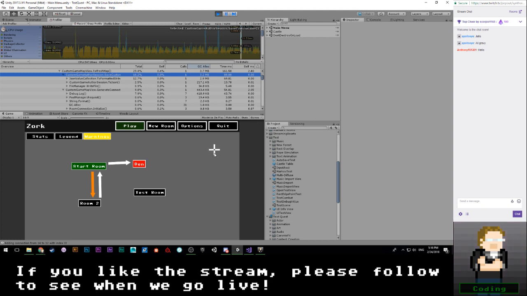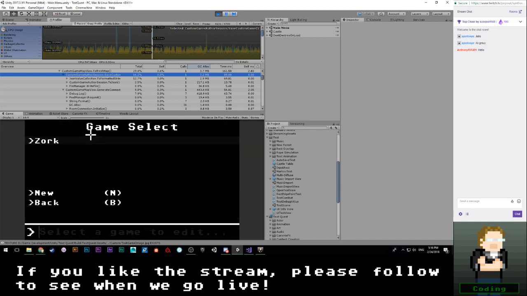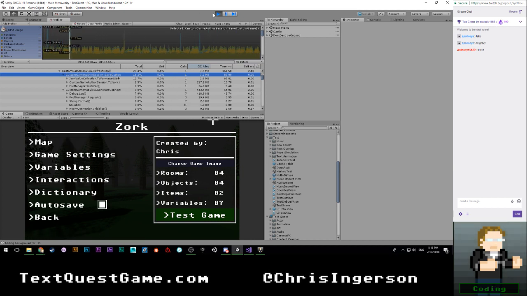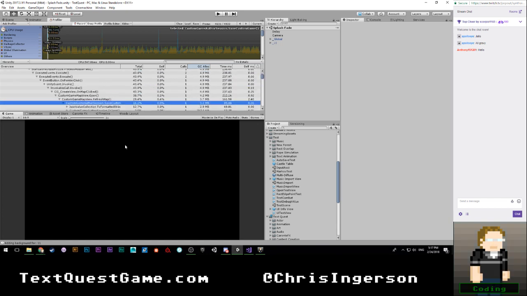The main thing, I guess, is going to be trying to get rid of this: when we click on Zork, there's a slight lag. Getting around that is, I think, the big holy grail for optimizations. But anyway, I think that's a good place to stop for the day. Didn't get anything particularly wow-worthy, but it was productive at the very least. We did clean up a fair amount of garbage, especially getting rid of that 9 megabytes of garbage generated every time you open the map.